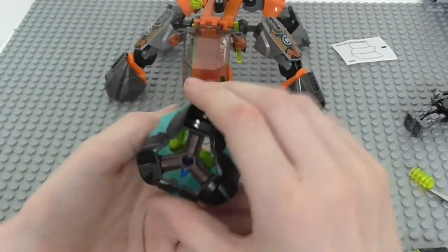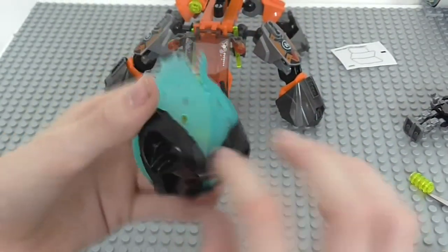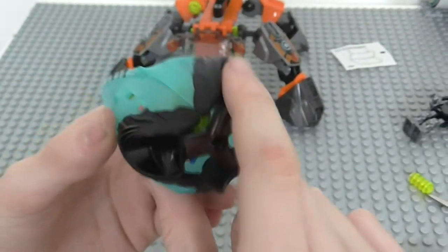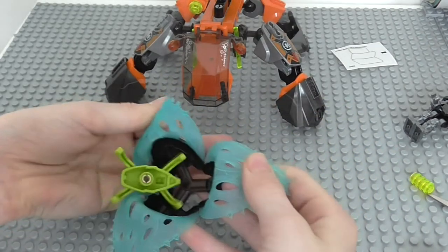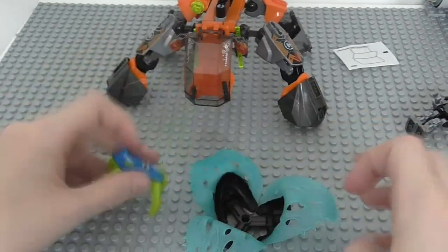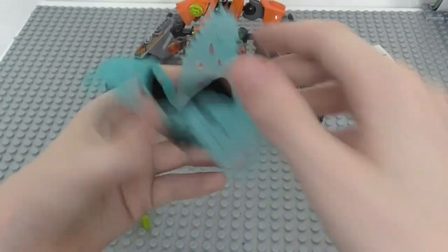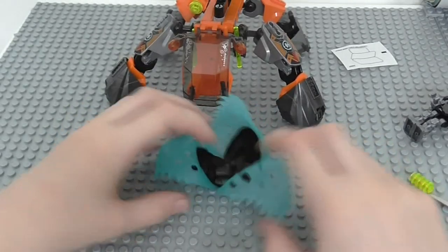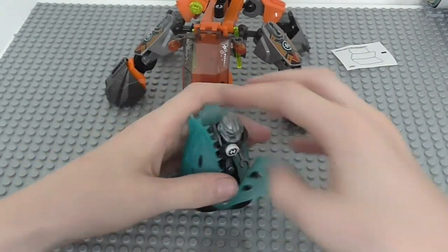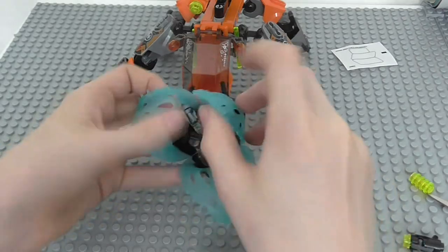And now let's, before we get on to Bulk's drill machine, take a good look at the cocoon now. As you can see, you've got space to hold it with your fingers if you want to. You've got these little holes there. And then you can just, like I showed earlier, peel these back and have the invade jumpers hatch out. So the cocoons have got two versions. Peeled back, and you've got the closed, so you can kind of have it where that part's closed, and then the jumper just lunges out of that side. And then you can also put a hero in there and capture the hero minifigures, so that's nice. And they close up pretty well, and I'm really impressed with the design on these, especially the way they're built.